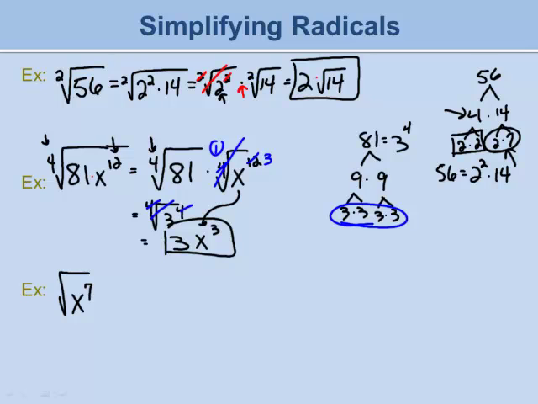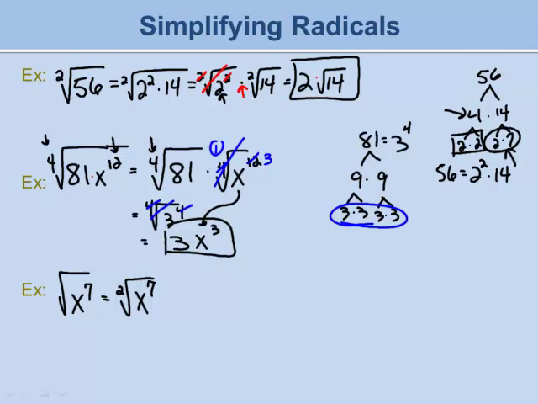Okay, now there's a trick to use here that makes simplifying these exponent radical problems fairly easy. First thing you want to remember is that an understood square root has a 2 out here on the index of the root, so I'm going to actually put that in. You know this isn't simplest radical form because your power of 7 is larger than your index of 2. If your power is larger than your index, there's always something more you can do.